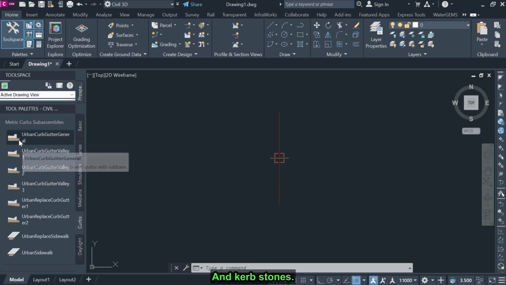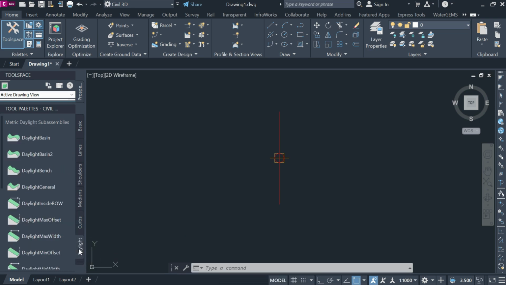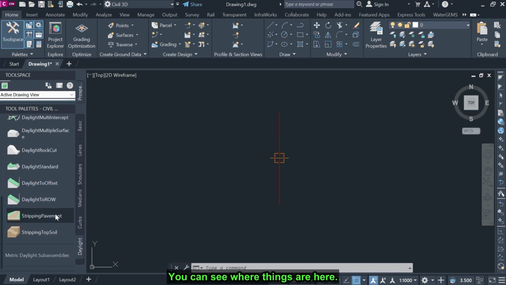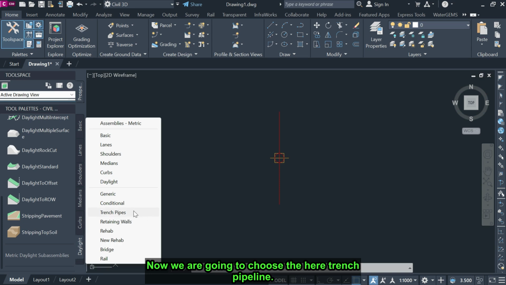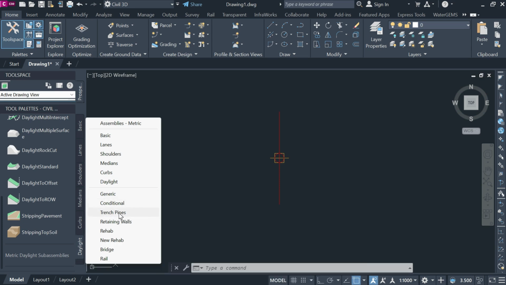And curb stones, how to use the curb stone. And daylight, you can see daylight here. Just click here again and you can see so many things. There are so many types of cross section here. Now we are going to choose the trench pipeline.